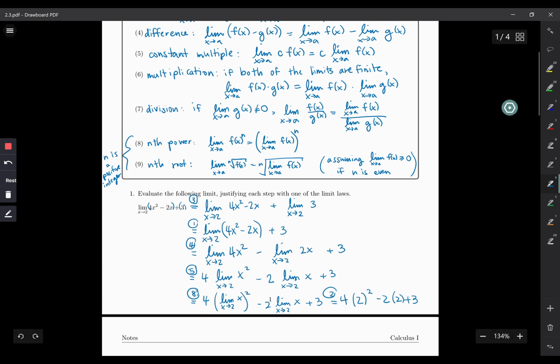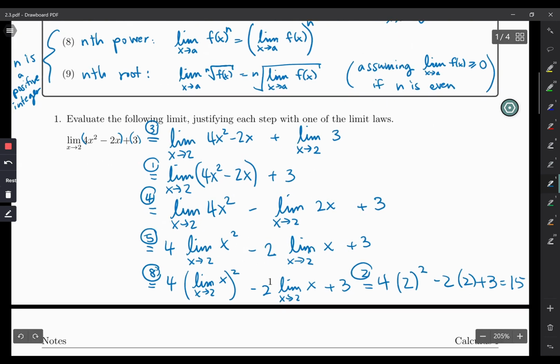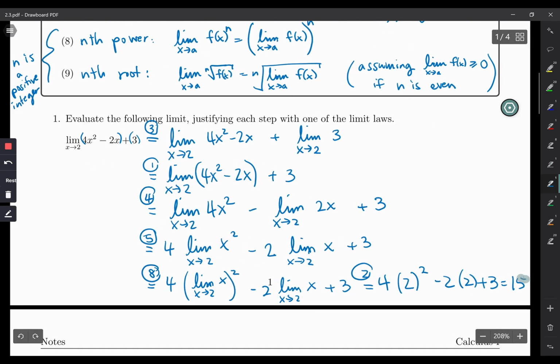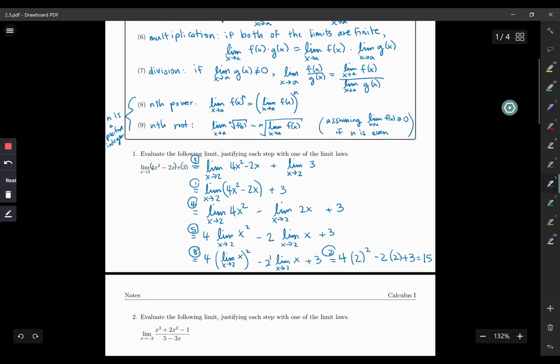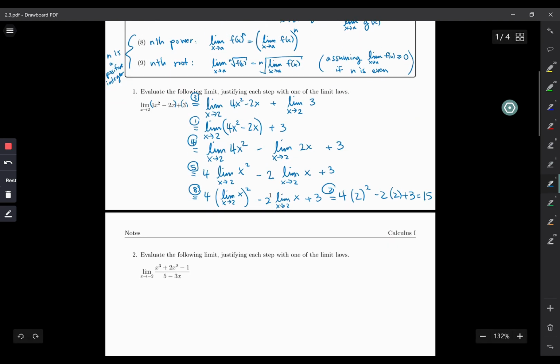You can see we did this very slowly because we only used one law at a time. If you have done limits before, this probably seems very slow and tedious, but it is what I would want you to do if I asked this type of question, justifying each step, just to show that you know exactly where you are using each law. But we'll have some rules that I'll go over later that will make this faster.